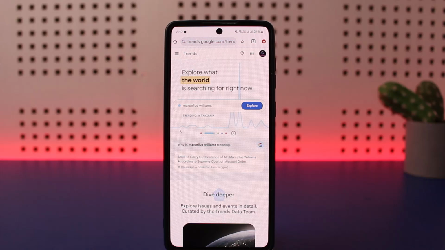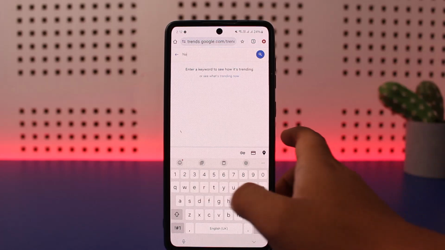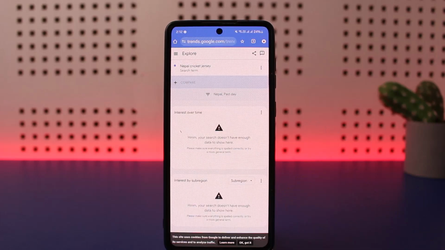Well, what you can do is first you want to head into trends.google.com, as you can see here on the screen. In the search bar, enter a product or category you are interested in. So what are you interested in? You can look into it. So suppose you want to sell a particular t-shirt with print of a particular celebrity, or you want to sell a jersey of a certain country. So you can search Nepal Cricket Jersey right here, or also you can click the trending searches section for real-time data on what's popular here.